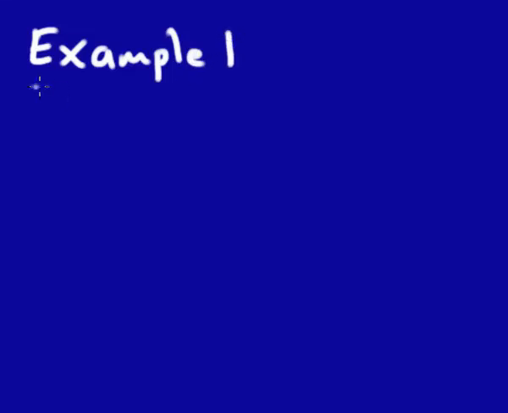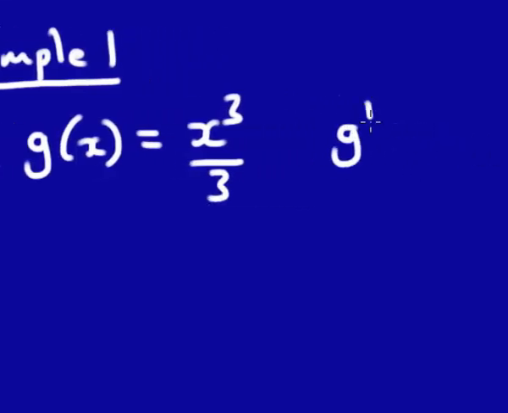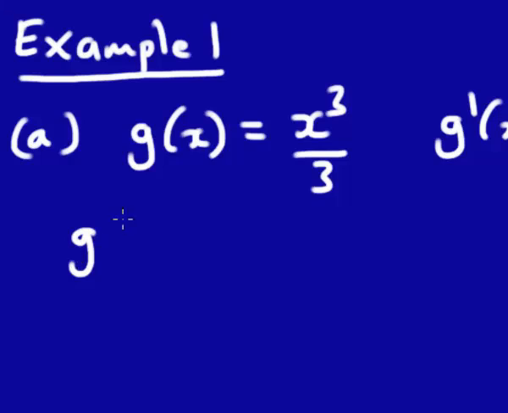So now I'm going to come back to those rules, but let's have a look at some examples, and we'll call this example 1. What I want to show you is, if you want to determine the derivative, if you want to determine g prime x, if g of x is x cubed over 3, that's what you want. Well, it's not quite of the form of rule 1. What we can then do is apply the exponent rule, but notice I keep g of x, I'm not differentiating. By the way, the word differentiate means getting the gradient or derivative. They say differentiate, find the derivative, get the gradient.